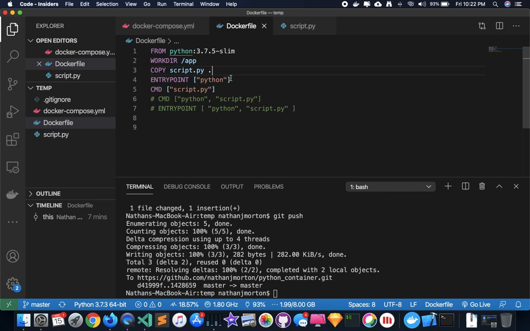So entry point will be like /bin/sh and then -c, which just means they're expecting a string as the input for the argument whenever you command. Okay, command is whatever you're calling here. So we're calling this file script.py. When we build the image and run it, we're going to call script.py.